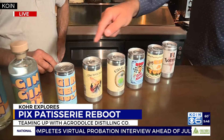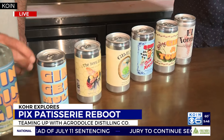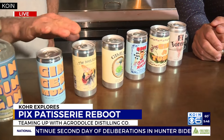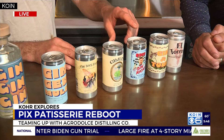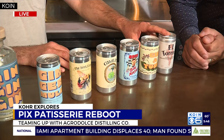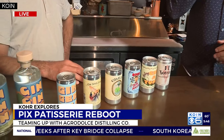Moving on a little bit, I want to get into these canned cocktails because these are all the rage now. These are all kind of gin-focused canned cocktails. Yeah, mostly gin-focused except for the Mule, which has cold-pressed ginger juice. We have our classic cocktails — Bees Knees, Gimlet — that use our house gin. And then at the bar, we also do things like the Gin Ricky, gin and tonic, and other things like this take on the blood and sand that uses tequila and mezcal. The idea is for these canned cocktails to taste just like you're sitting there at the bar shaking them up. You can have these here, or you can pick them up and take them home.